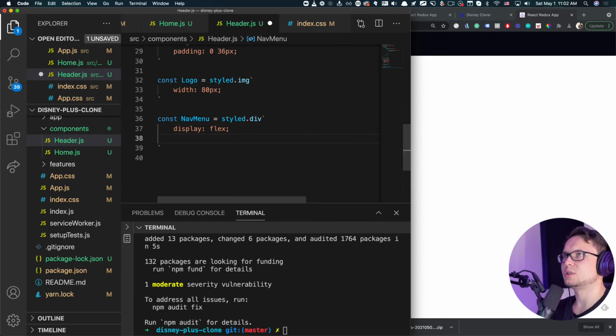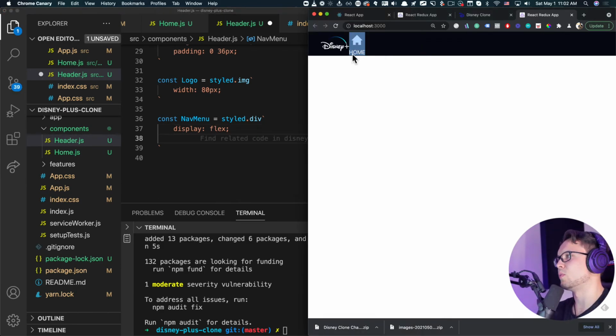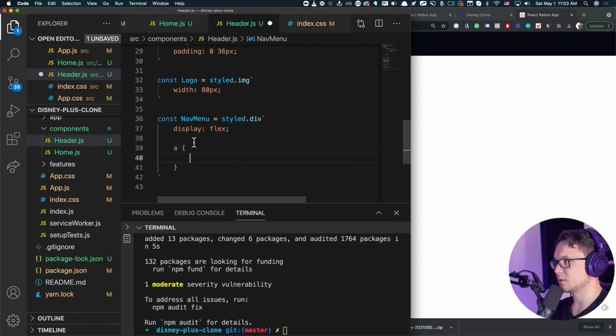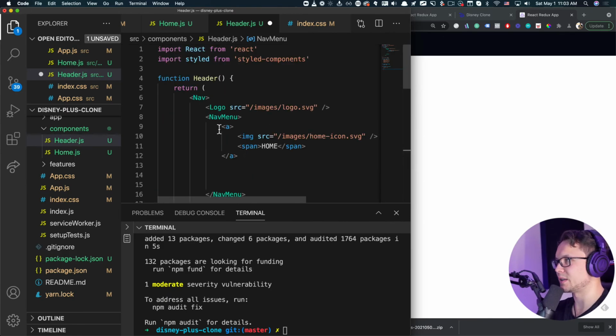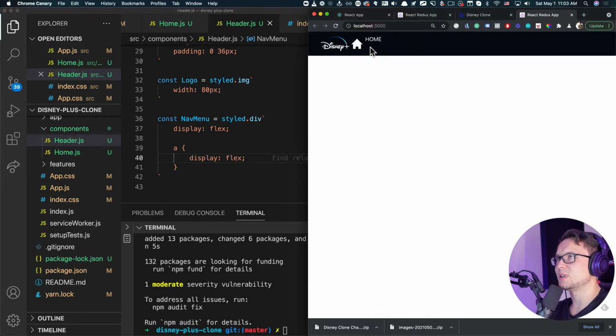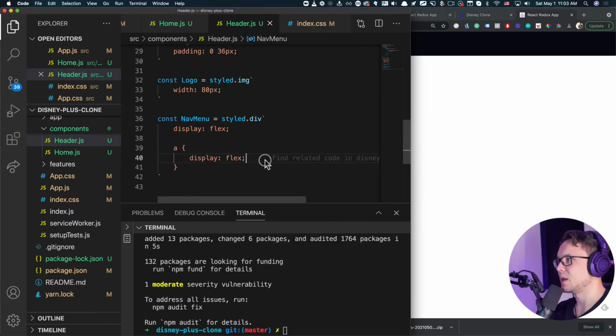Part 1, display flex on this. Now, that's not really changing anything here. It's still home like this. Instead, what I will do is the following. I will say A here, and then here I will say display flex. Again, we're targeting this A tag, that's the link tag. So A will say display flex. Awesome. Save that. Boom. You see? Now this icon is very different. It's left to right instead of top to bottom. Just as simple as that.